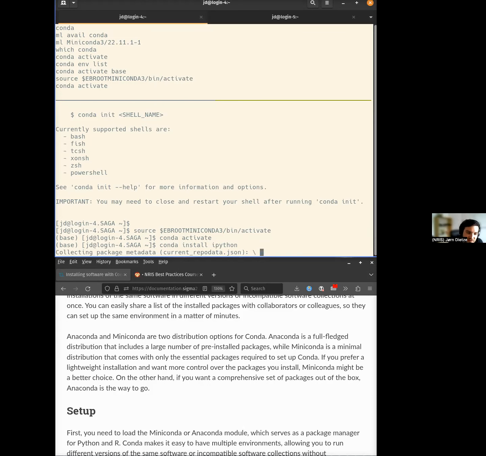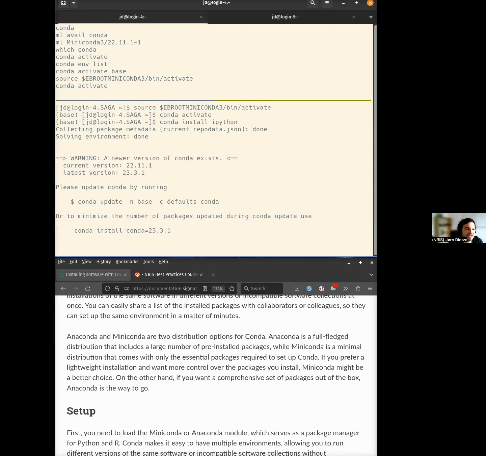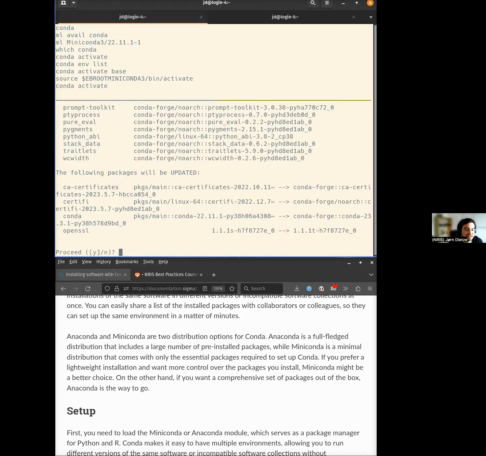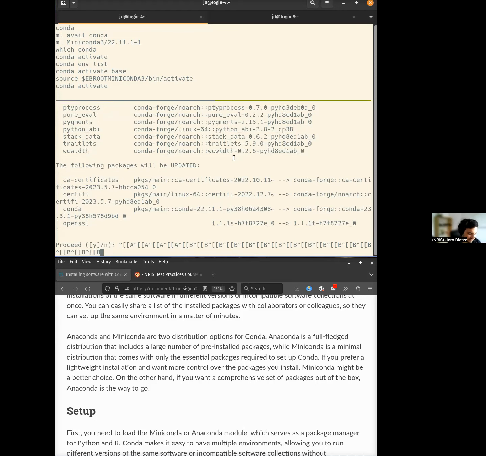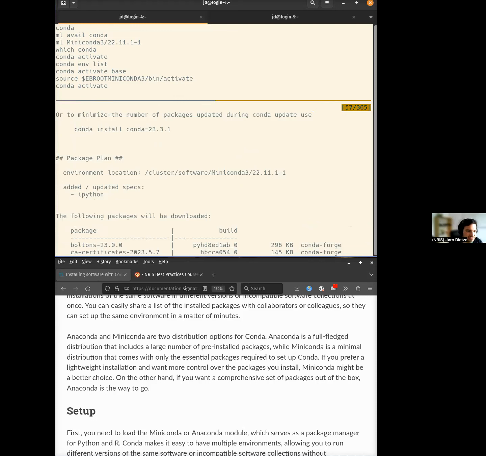Maybe we should go one step back and say what Conda is. You can also install software with it, but it's not the same as EasyBuild. You can install software with it, like you see now. I told it to install, and it will install into this environment.